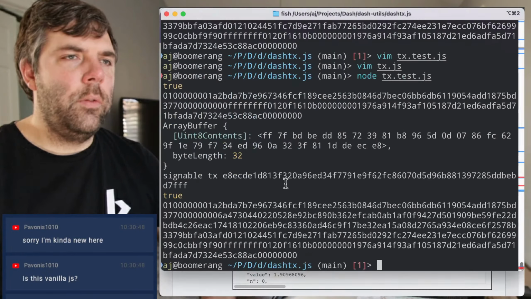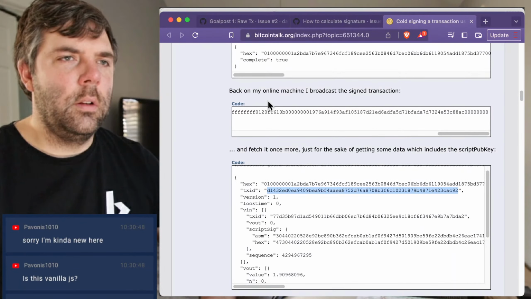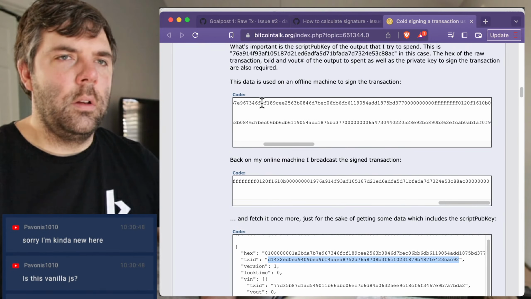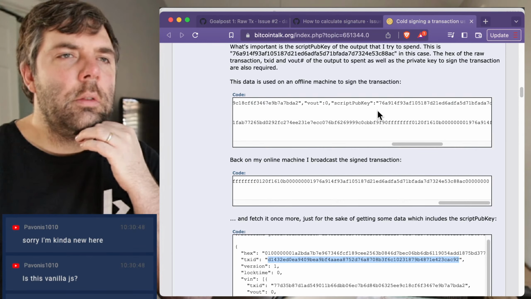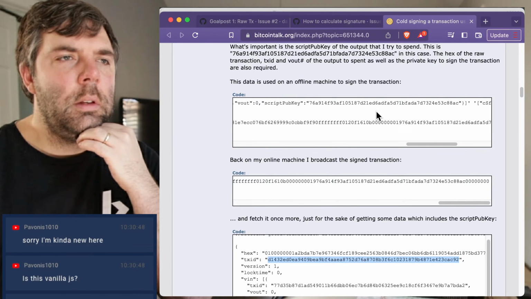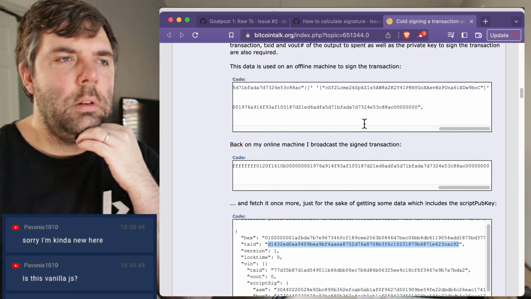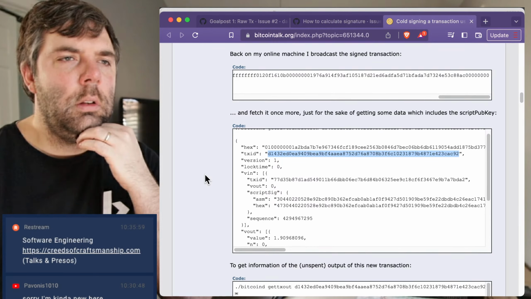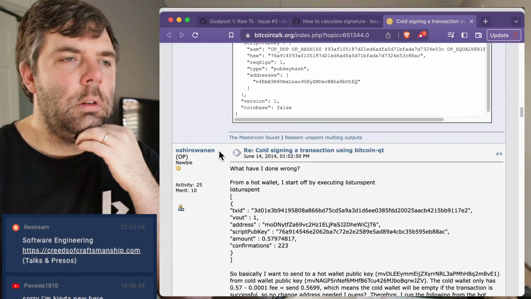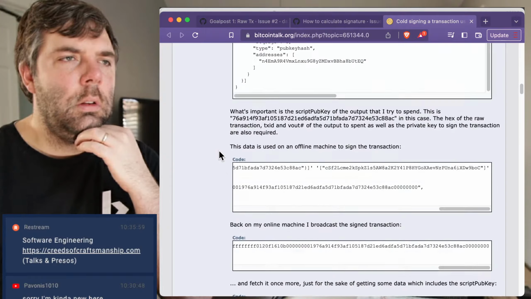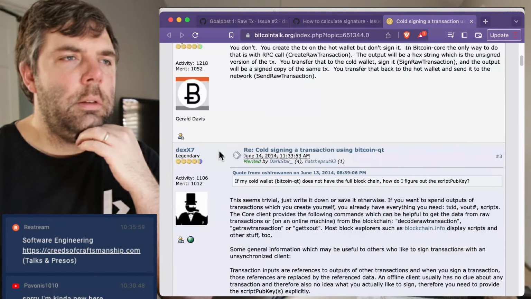All right, let's see if we can figure out from this what the sig hash type is. TXID. Script pub key. Okay, that's not the top post.